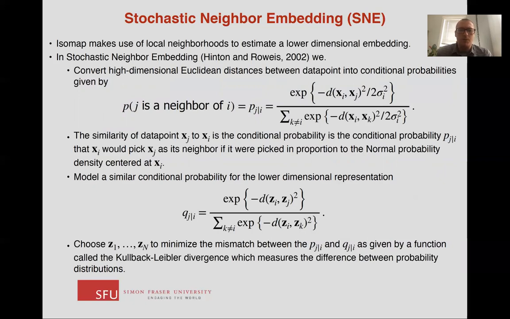but now what we're doing is we're computing a probability that point J is going to be a neighbor of point I in the higher dimensional space, and we would like to find data points that will make those probabilities, the PJIs you're looking at there, similar to these QJIs in the second equation. So if it's a neighbor in the higher dimensional space, we want it to also be a neighbor in the lower dimensional space with high probability, right?